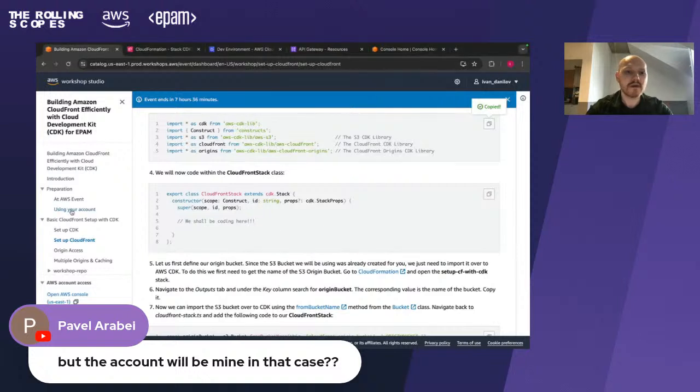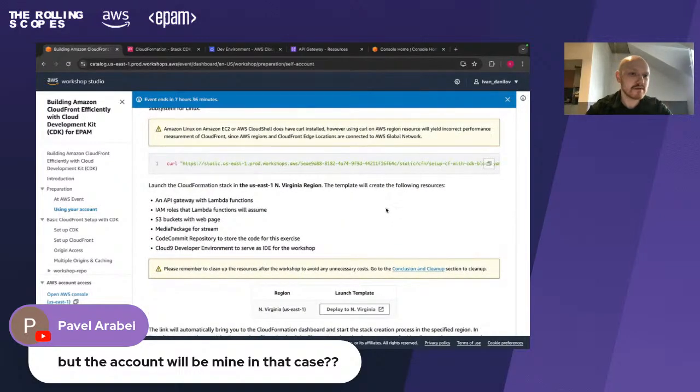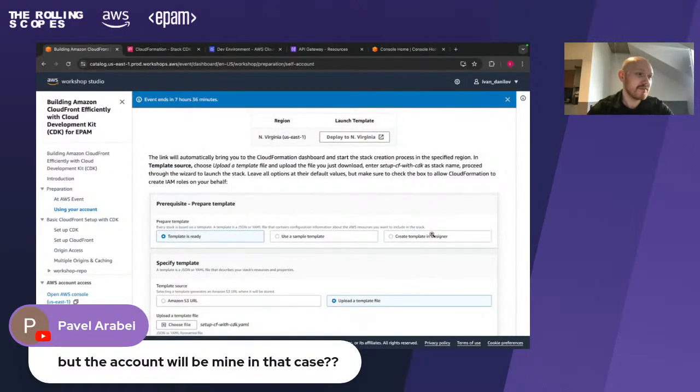It's a bit out of scope for today, but you can use your account for the steps as the foundation, I would say.